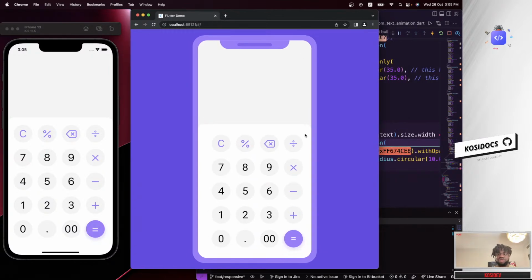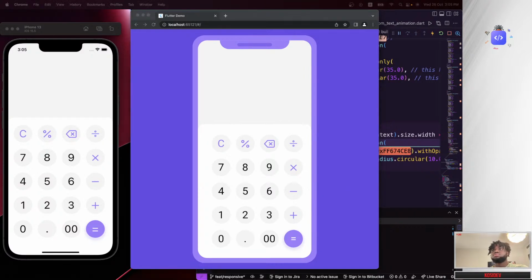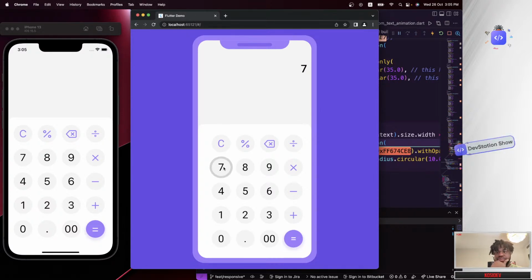So right now we have this. Let's go ahead and test this out. Okay, let's see if that goes with what I want. Yeah, the curves. Let's type.